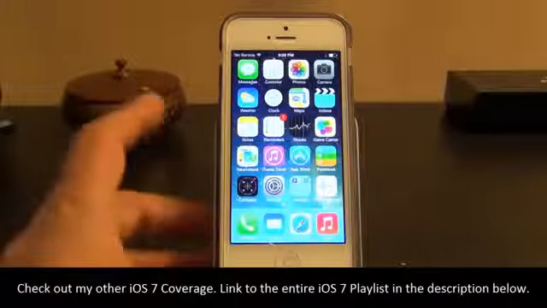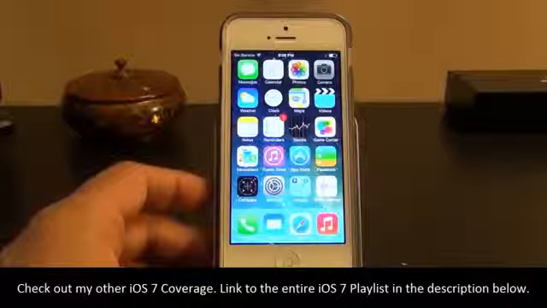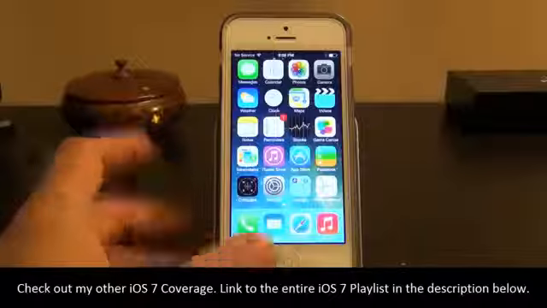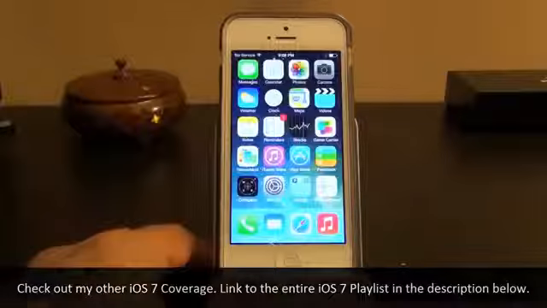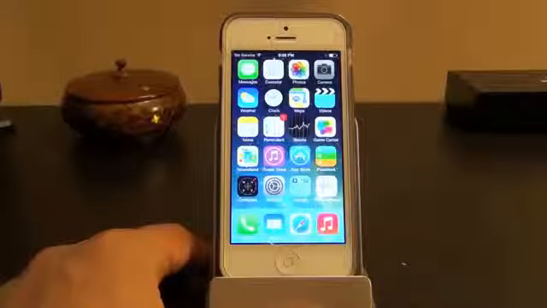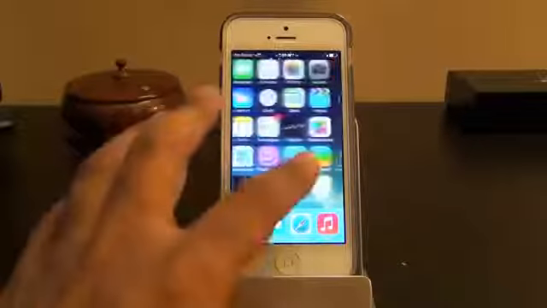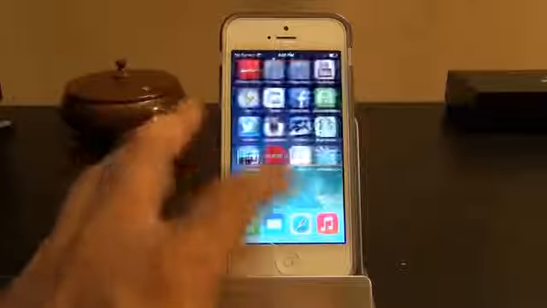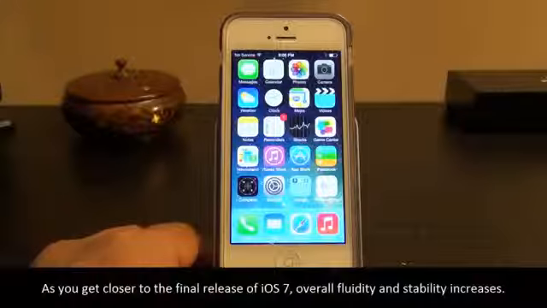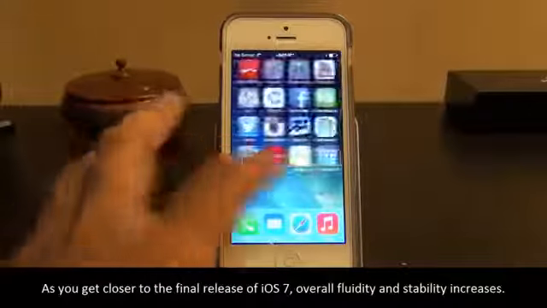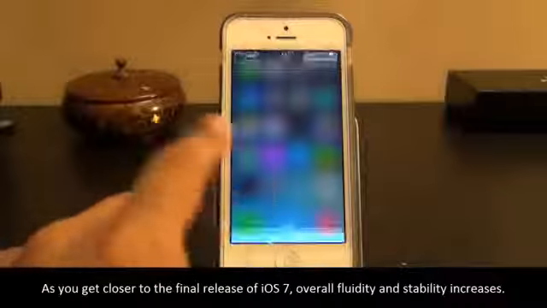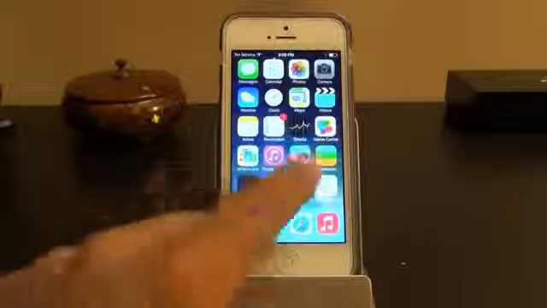So as you can see, you have the iPhone 5 right here, and it is in fact running iOS 7 Beta 6, which just got recently released. Again, there's not much going on here on Beta 6 that was not present on the other betas. What you get, though, is a lot of stability, improvements, and fluidity. Again, the beginning of the betas was very laggy. Now they're very fluid, and it feels like the good old iOS with no lags and with crystal clear operation.